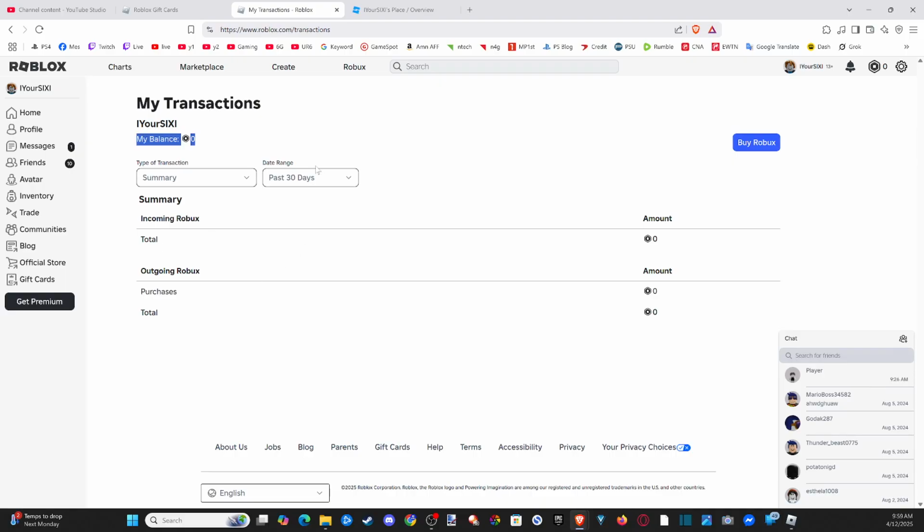Here's my summary for the last 30 days. And I don't got anything on here as well. So a little bit easier to see everything under here. You can go to the past year. So if you made money through like Please Donate, it would show up under the transactions as well. So you can see everything you've been making in the game and the breakdown and how it adds up to your balance. So hopefully this quick little video did indeed help you guys out.